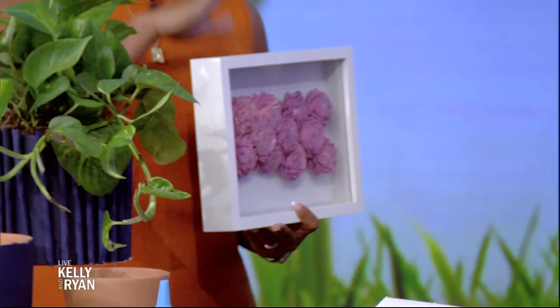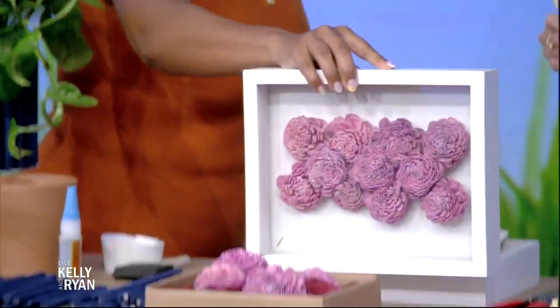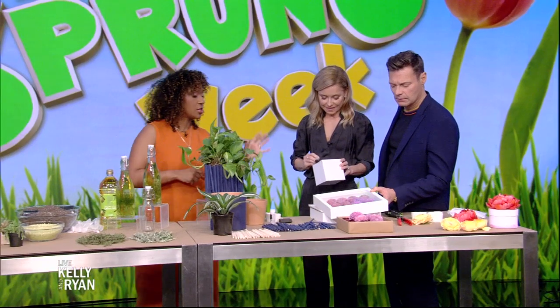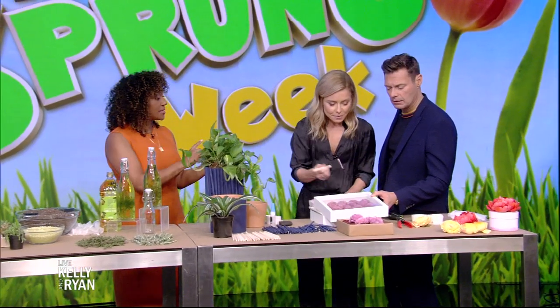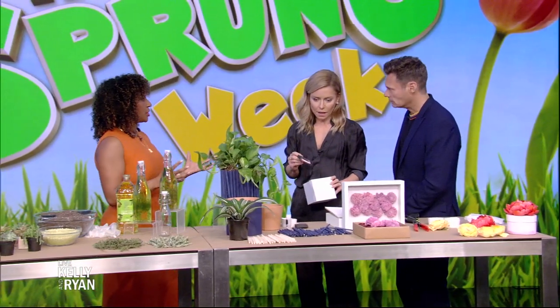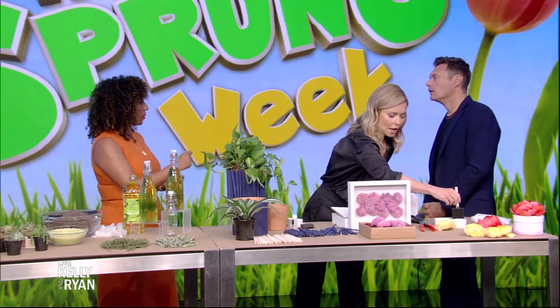So we've got a shadow box here. Another super popular trend is all about pressed or preserved flowers. There's been a 178% increase in searches for pressed flowers. This is a great tip for Mother's Day. There's also birth flowers, which is an emerging trend. Every month has a birth flower.